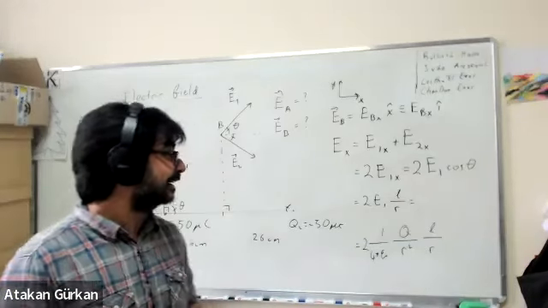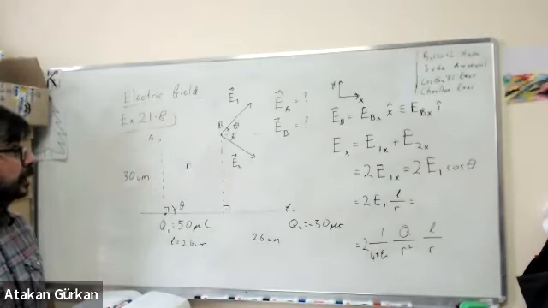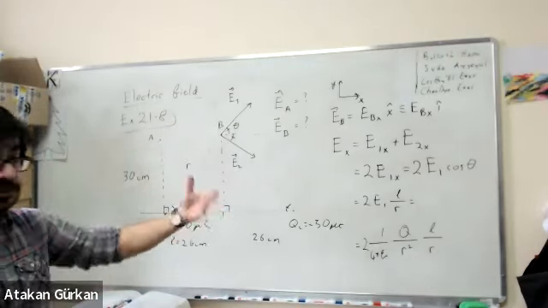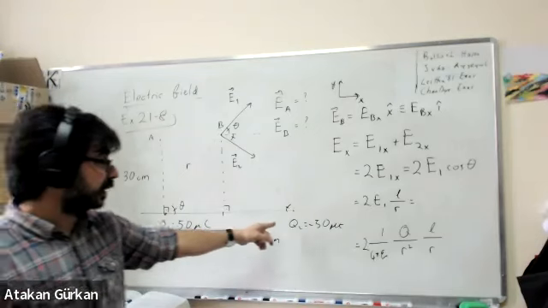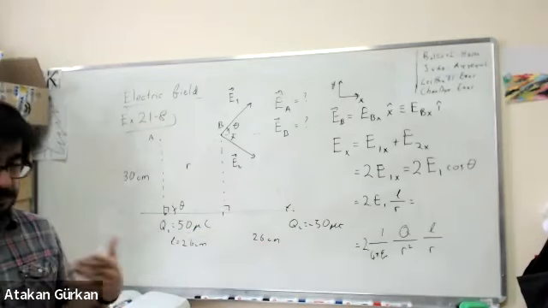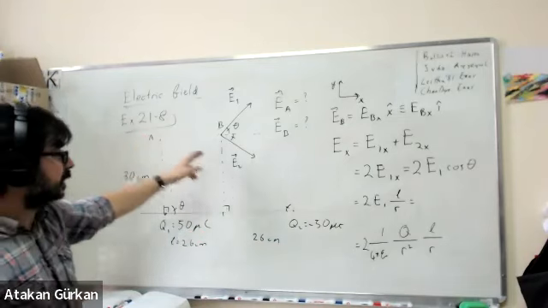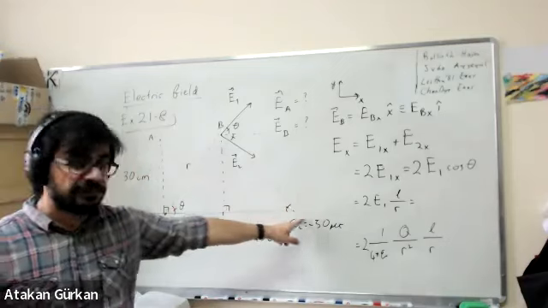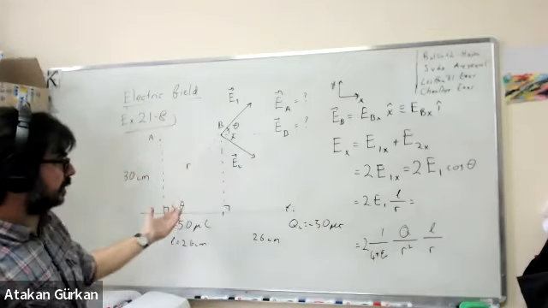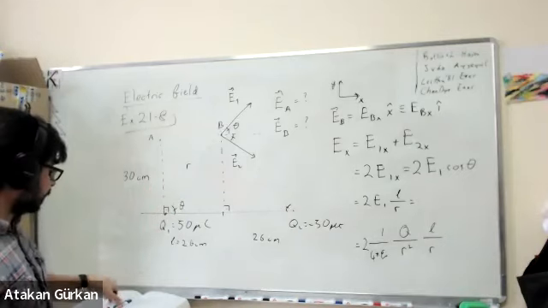Okay. How about here? How about this point A? Now you proceed the same way. There is no symmetry this time. You have to calculate the magnitude of the electric field due to the first one and due to the second one separately. You need to calculate the distances. In this one, the distance is given, it's 30 centimeters. In the other one, it's going to be the hypotenuse of the right triangle with sides 30 centimeters and 52 centimeters. So you can just calculate that. And then you need to make a vector sum a little bit differently.